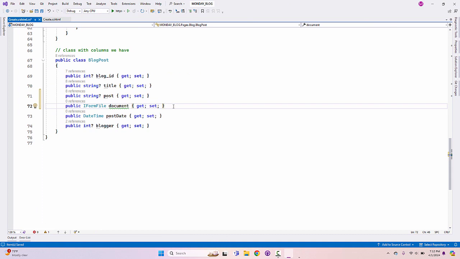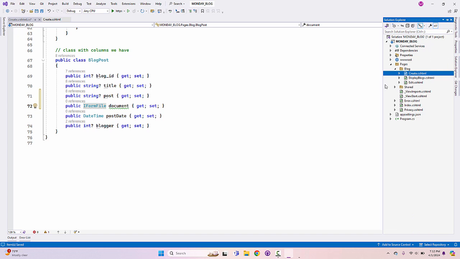After that, this is the data type of the file, but when we want to display, we're not going to display using IFormFile, but just using a string. In our database, we're going to save a file name, but we're not going to save a file. We save a file name in the database, then we save our file in the folders of our project here on our server.